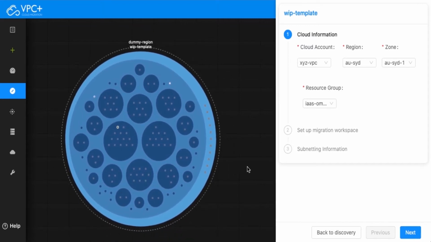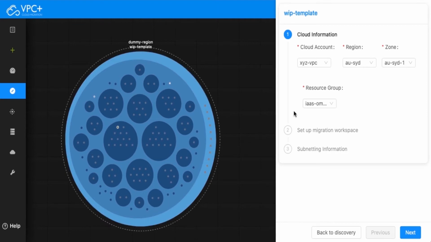You'll notice that it did a quick discovery of everything within your classic account that you allow it to. What it does is give you a final state of what your VPC is going to look like at the end of the day. When you discover it, it gives you multiple pieces of information here, and it's almost intuitive itself. What we want to point out quickly are a few things. On the outer edge, this dotted line is essentially the region where you're going to do it. And this is what's controlled on the right hand of your working space. As we start moving through it, some of this is going to change.